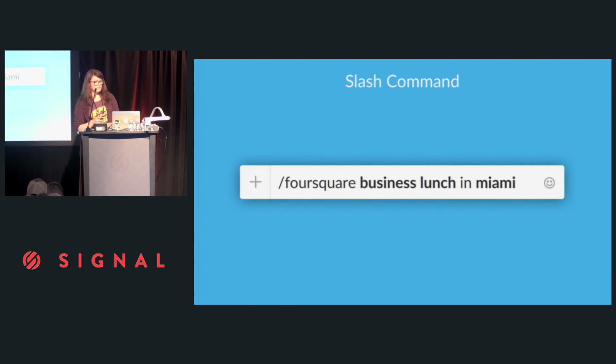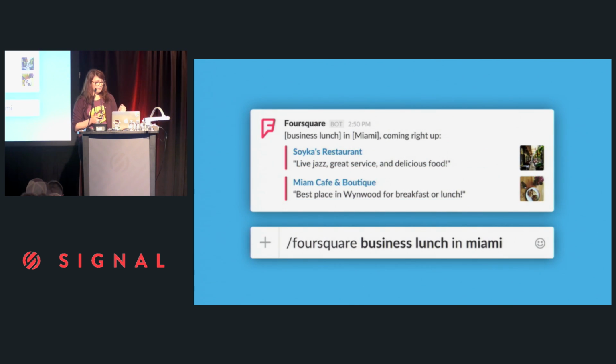So next we have slash commands. Slash commands kind of create a terminal-like instance into your Slack. So you'll type slash whatever the keyword is, and the slash command takes care of information and sends notifications back into Slack with the information you want. That was a Foursquare one that you can download in our app directory, and we were asking for a place to have lunch in Miami, so Foursquare sends us back a notification of places to eat in Miami.